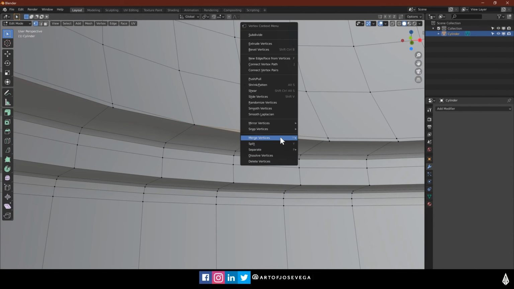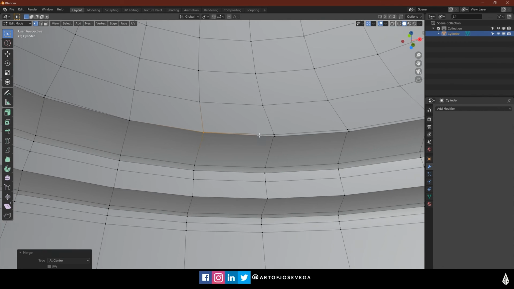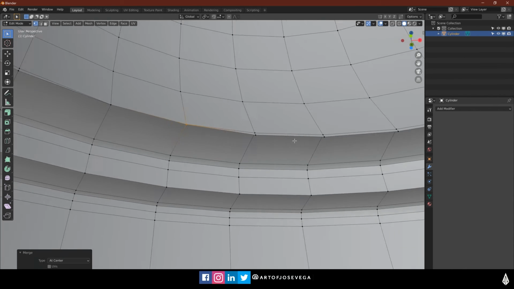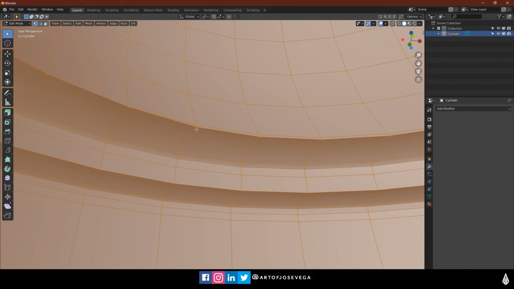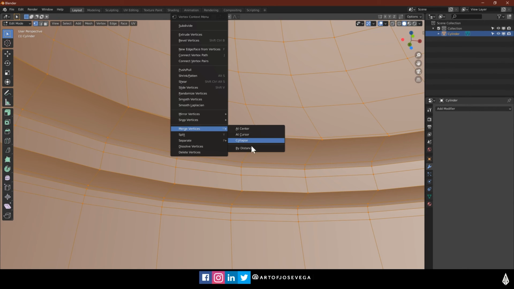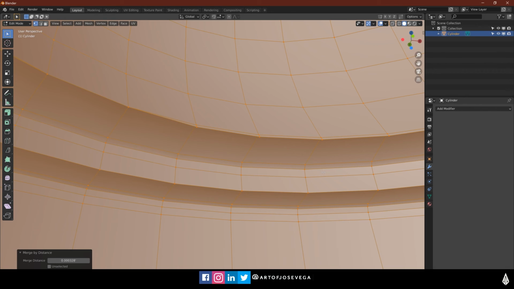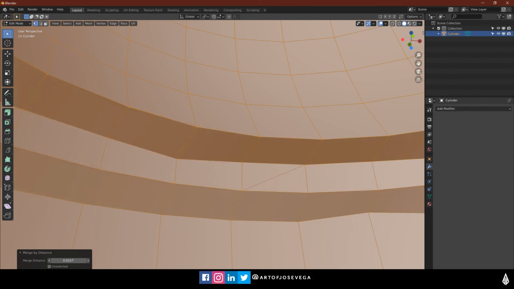But I'll have to do each one, and that's something that I don't want to do. What I'm gonna do is press A for all my vertices, select the whole thing, right click, merge vertices by distance. And this little window is gonna come up here. And I'm gonna increase this until these two vertices are pretty much merged. I just have to be careful, or others will get merged.